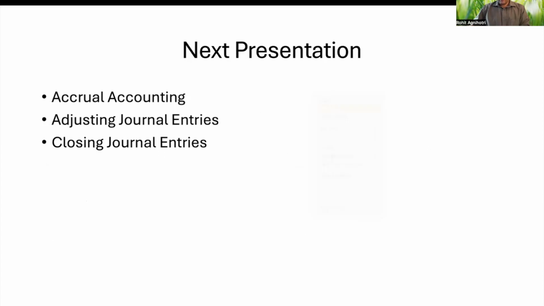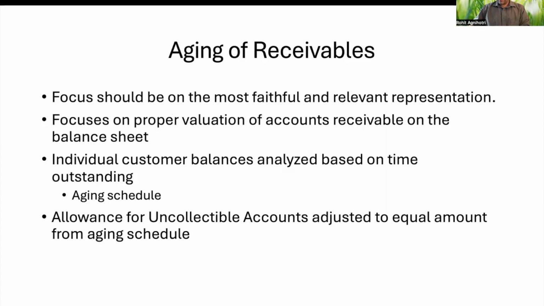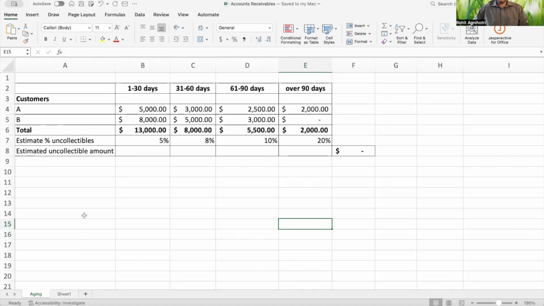Okay, now what we will do is we will open our Excel. And when in the Excel, I'm going to show you how to estimate these bad debts, and then what do we do after once we estimate these bad debts. Okay, so imagine that this is your small aging report. You have two customers, A and B. These are the amounts that your customers owe you.